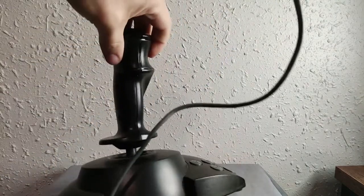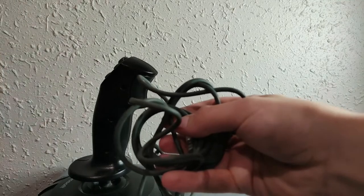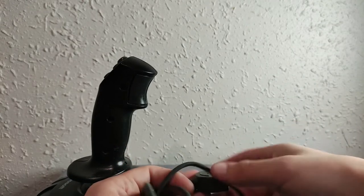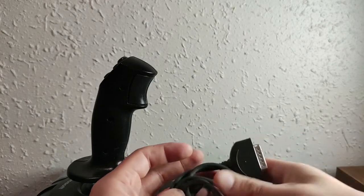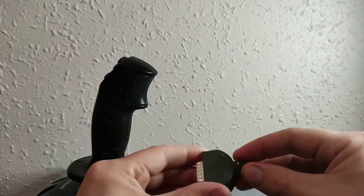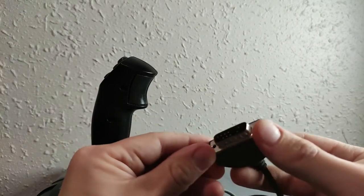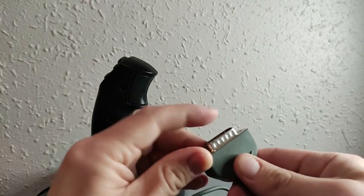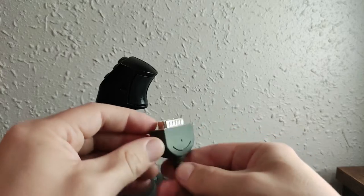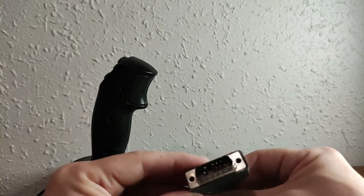There we go. This cord is kind of a grayish, almost blue. I had a few other Microsoft controllers as a kid and they were always the same. They also feel different — it's velvety. This is pretty dusty. You see the pins? Some of them — I guess they're cast. On some controllers there'd be screws that you could fasten to the sound card.